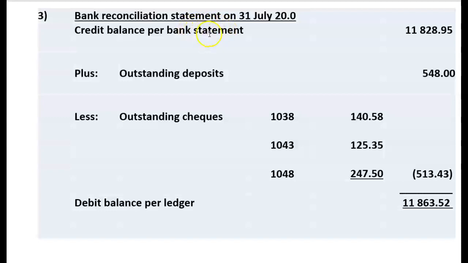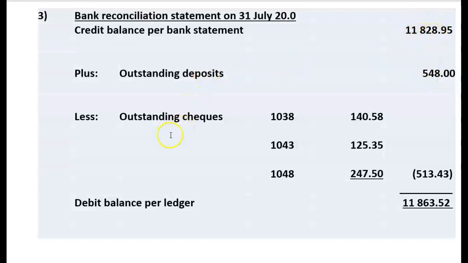We could have worked from the bank statement balance to the ledger balance, exactly in the same fashion. If we started with a bank statement balance, then we would have argued, what will an outstanding deposit do to our bank statement balance? So our physical account with Standard Bank, what will happen when a deposit is being reflected on the bank statement? It will increase our balance with Standard Bank. So therefore, I have to add it back to my bank statement balance.